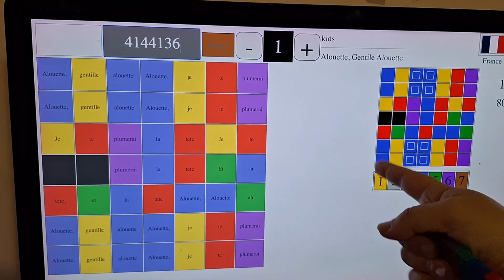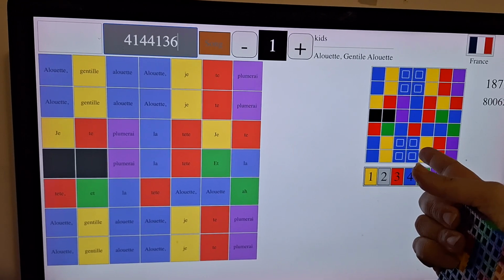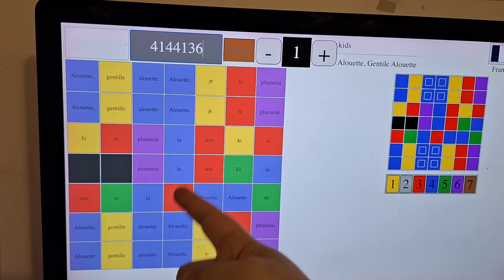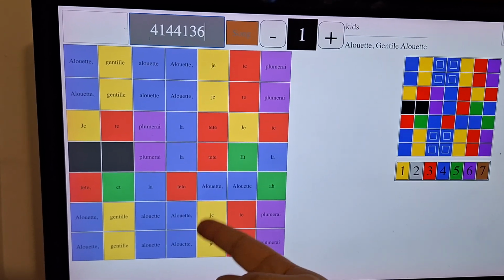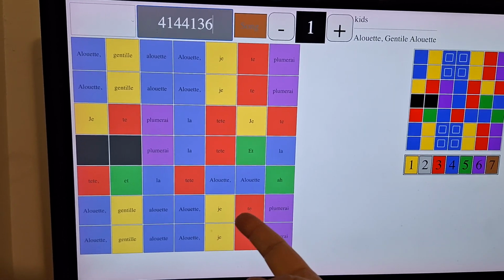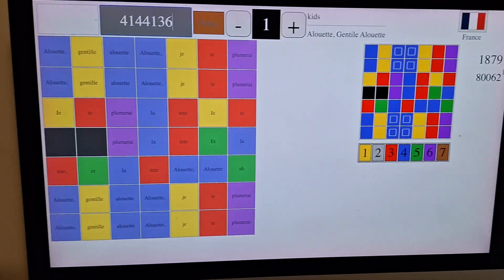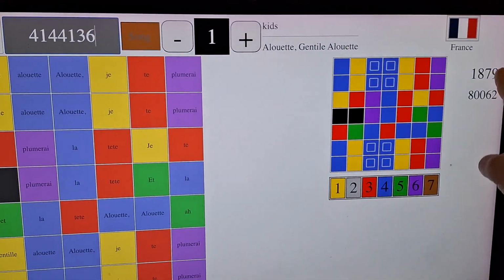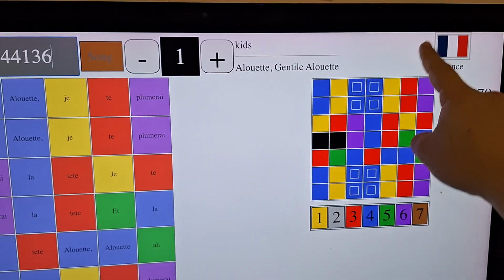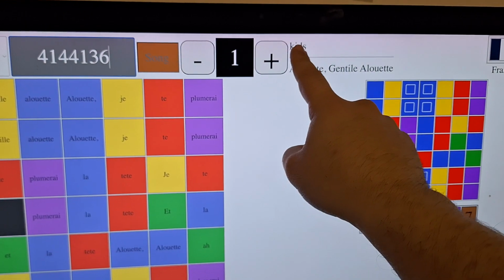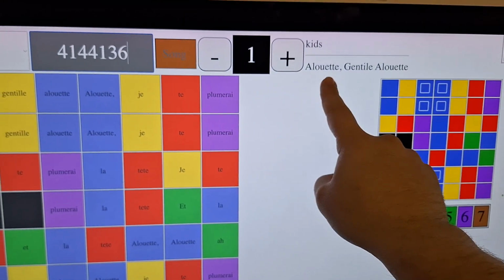Here's the color code, just colors and shapes. And then here it's open up as a French song where each color square holds a song. And like always, we get the year, the country or language, the name of the song, and the singer.